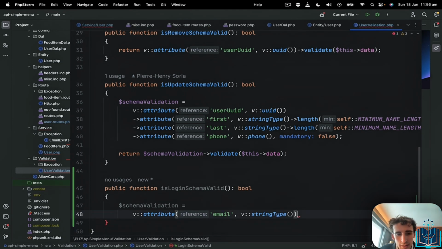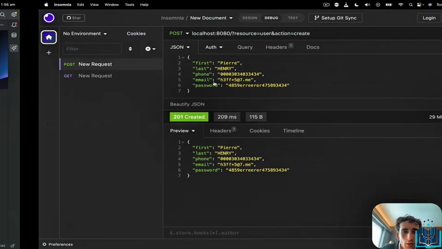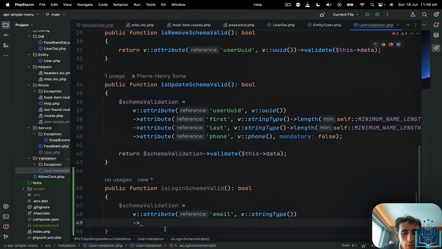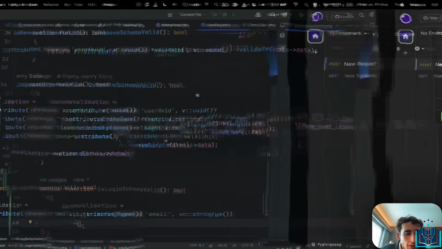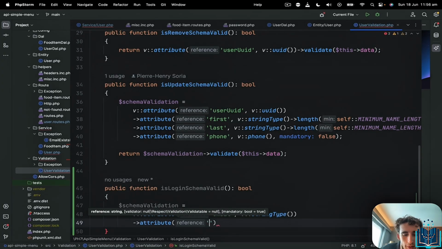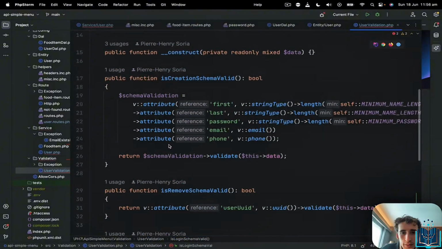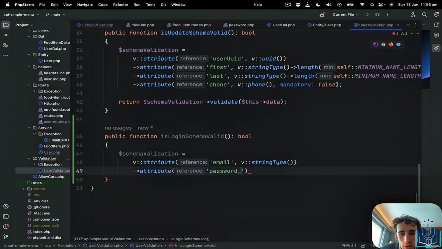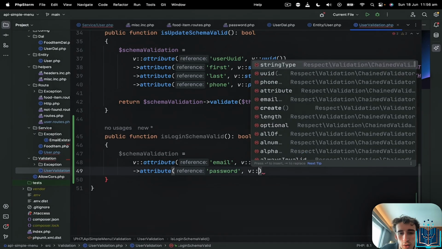It's only for validating if what's in the body is valid, but the user is already inside of the database, so we don't need to check the length and things like this, because we just want to make sure what we receive in the payload of the API is valid, but it doesn't really matter the length of the values. So now attribute, and here to be password, similar to that one, but again we don't validate the length.